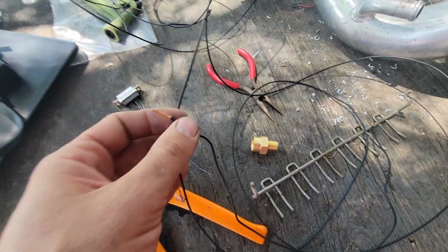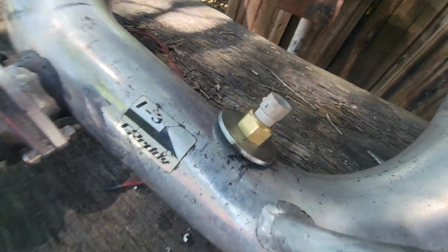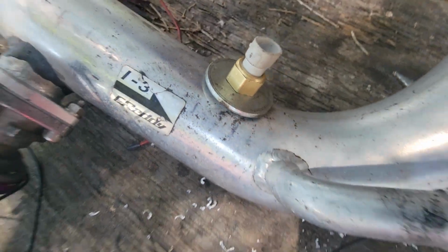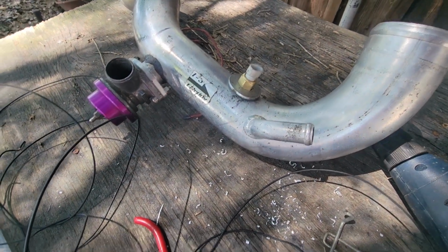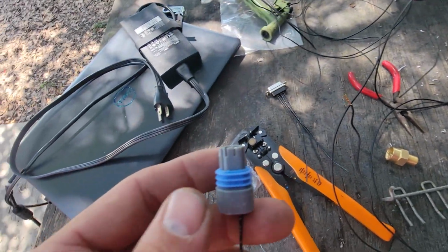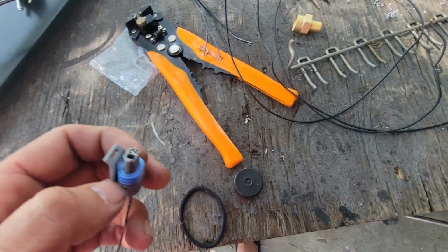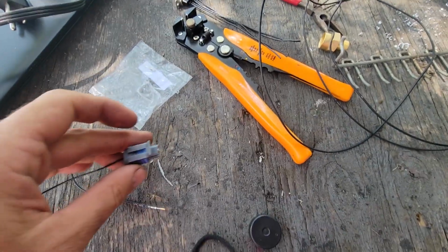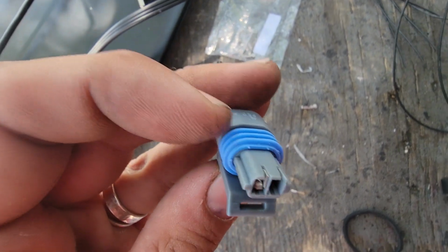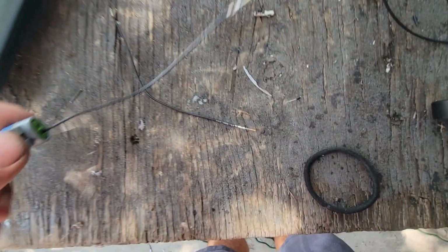But I think these are the two wires that are supposed to go to the intake air temperature sensor, which I have very haphazardly bolted on here with a washer and a gasket, and threaded into the pipe. I'm going to have to order a flange and get it welded on, hopefully, or maybe I'll have to JB weld it again. This clearly has these specific fittings, because you crimp these and they slide down in there. They can only go one way after you crimp on a wire. So I don't know. I'm going to do that again to here.